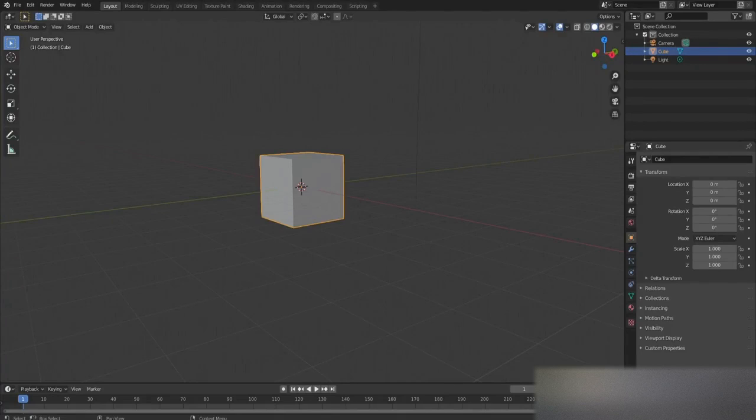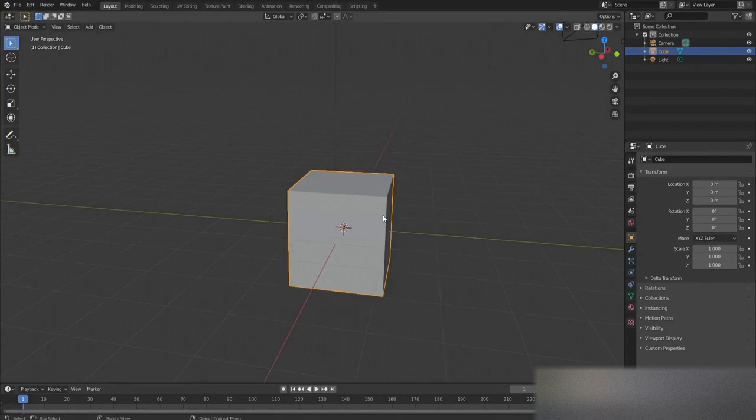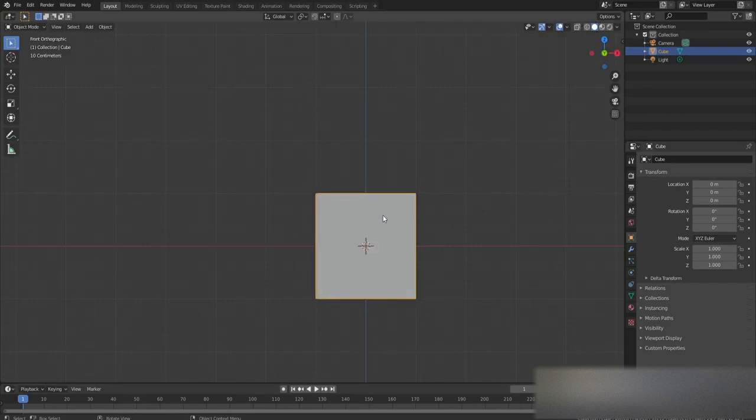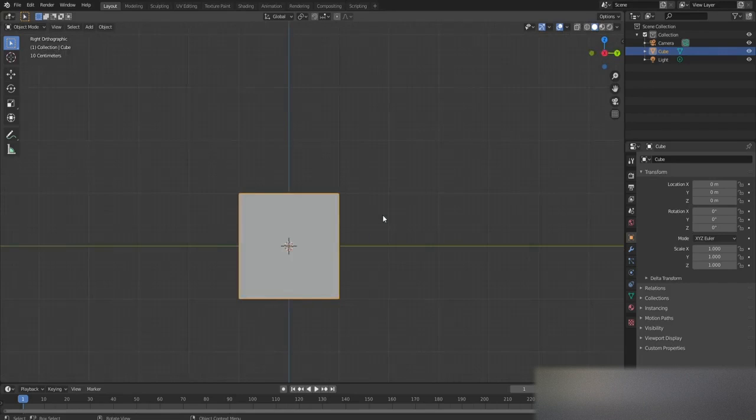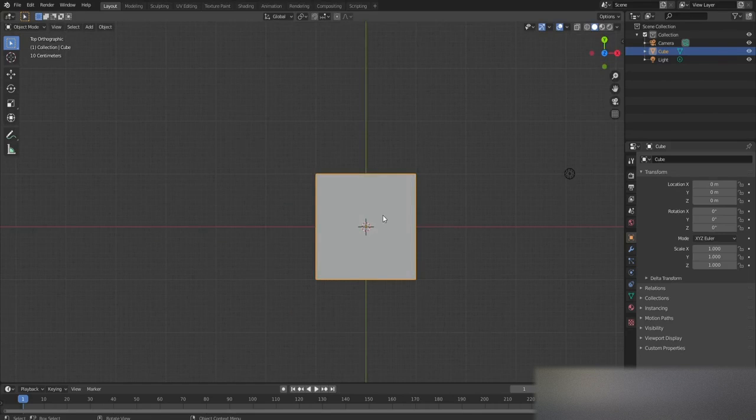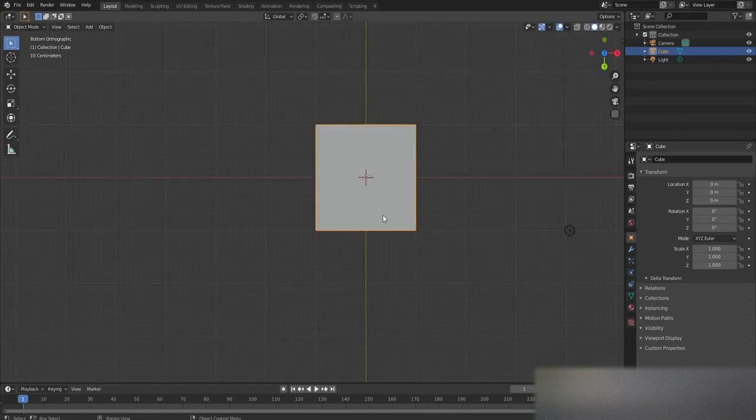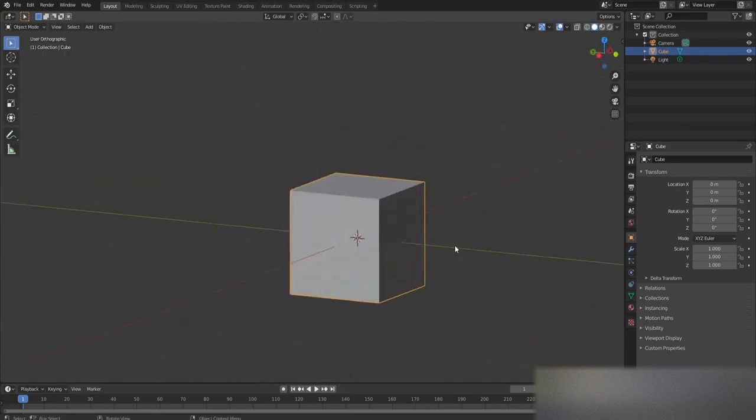I'm gonna try my best to go over the absolute beginner basics of Blender. I've been asked so many times to do it. And if you have a number pad on your keyboard, if you press 1, you'll flip straight to this front orthographic. If you press 3, you'll go to the right, 7 is the top, and 9 is the bottom. So that's kind of how you use those.